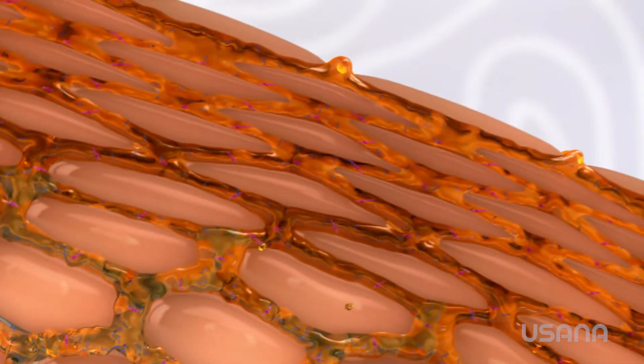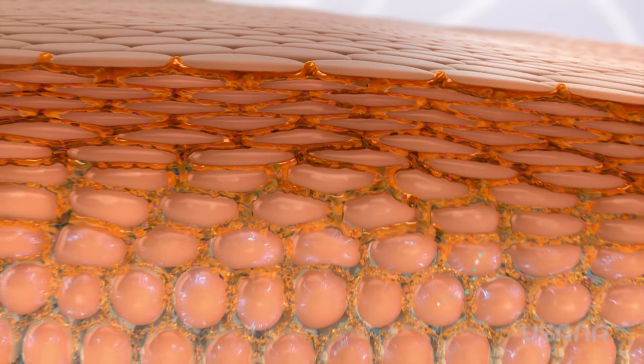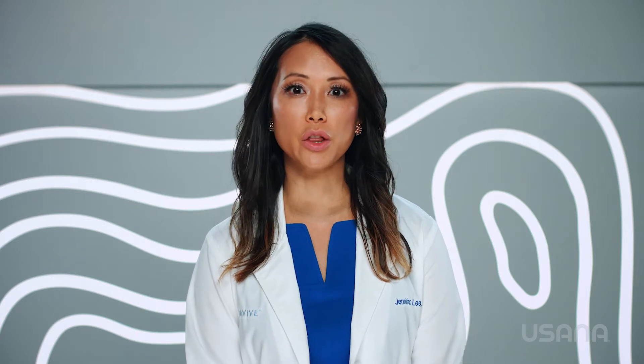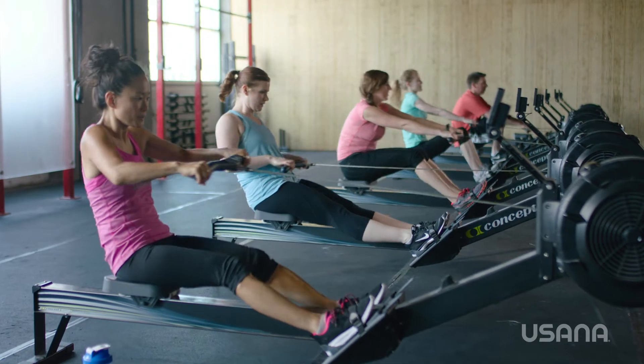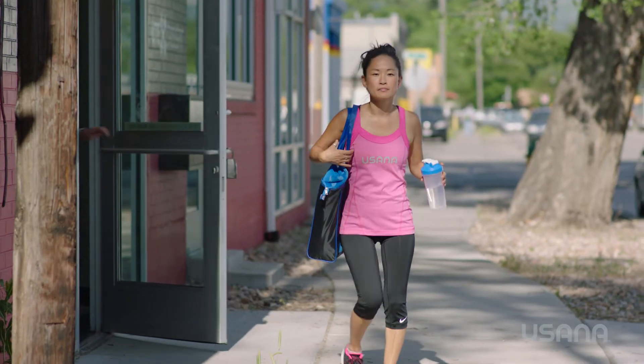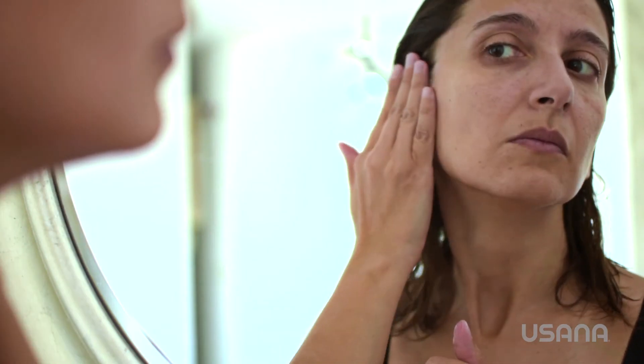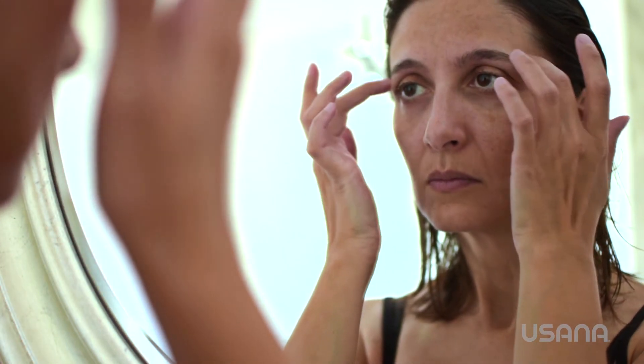These signals and responses are what activate our body's natural defense against the appearance of aging. Our skin cells are in constant communication. Healthy communication means healthy-looking skin. But this communication slows down over time due to the natural aging process and the normal wear and tear from our daily exposure to the environment. Some of our most important cell signaling receptors disappear over time. This is why we see wrinkles, uneven skin tone, dryness, and other visible signs of aging.